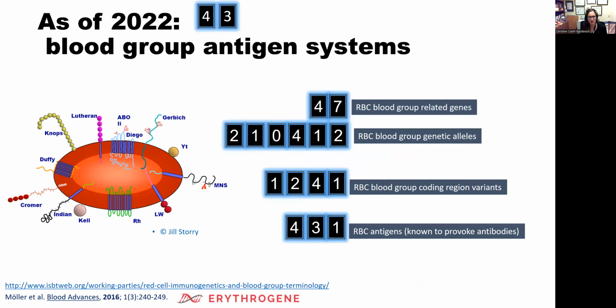So now in 2022, I need to update this. We're at 44 blood group antigen systems. There's a lot of diversity in the red cell proteins that are expressed on the surfaces, and we can pick up on those subtle differences and make antibodies against those polymorphisms. And so this is why we do the screen in the group and screen. It's not enough to give ABO suitable blood, but we're always on the hunt for what alloantibodies a person may have made to other red cell antigen systems that we don't match for up front.